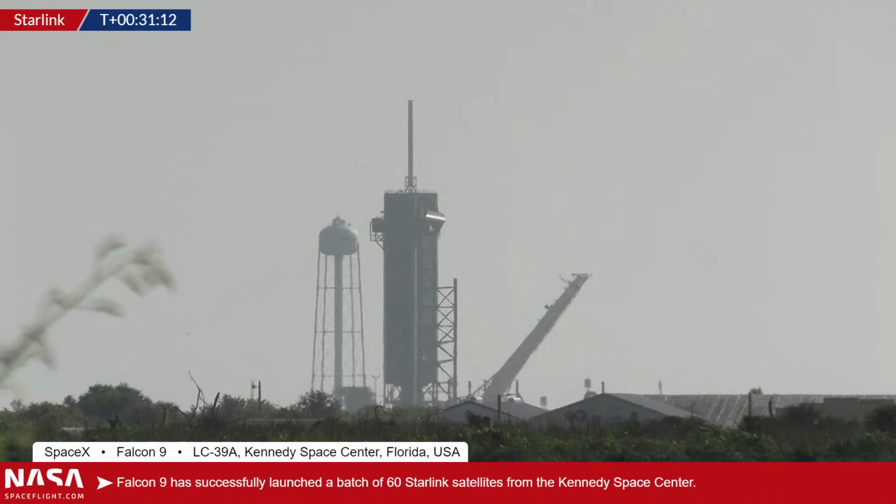Exactly. But yeah, a great and gorgeous launch here from the Kennedy Space Center. The next one up for SpaceX is another Starlink from Slick 40 as early as next week. And we also, reminder, have the Delta IV Heavy, which is being recycled for the NROL 44 launch. That would come no earlier than this weekend or into next week based on turnaround time. So that's the schedule that we have out of here in Florida.